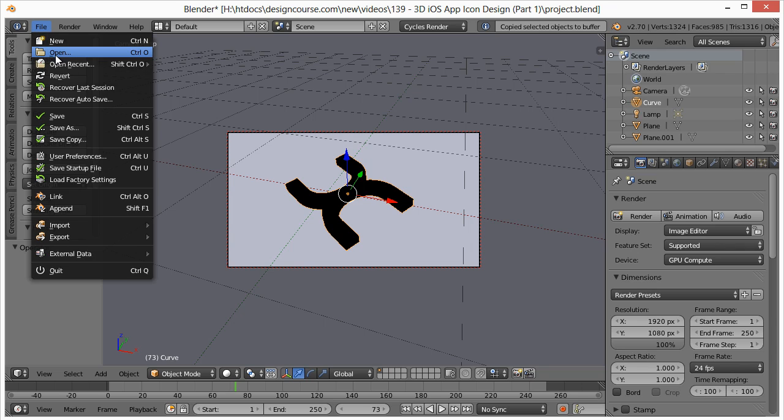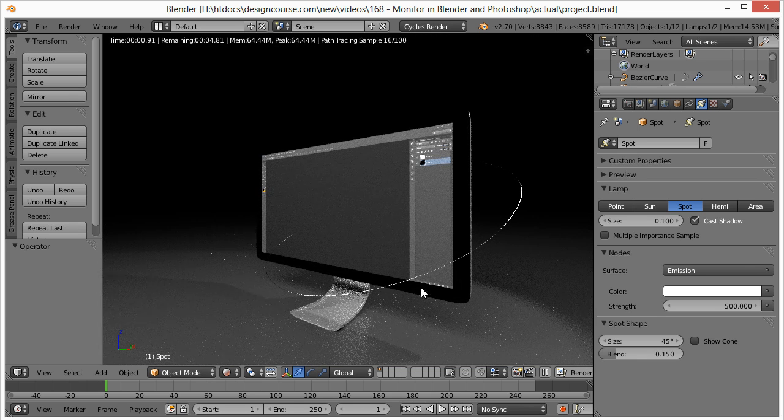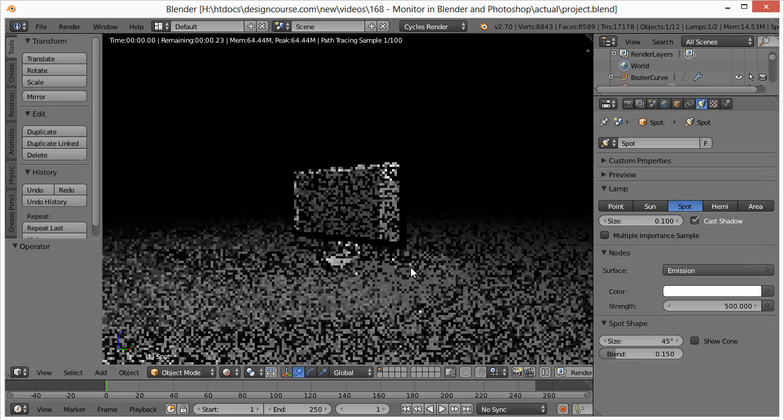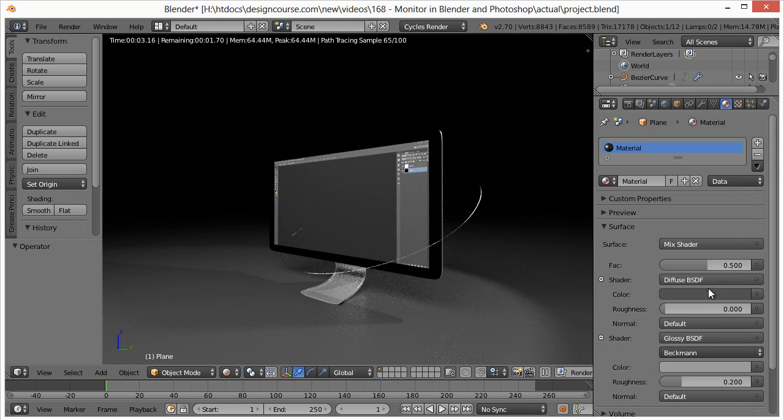Go back to our project. And I did something really stupid. I didn't save it before I opened that. So we're stuck with rendered. The only thing I didn't change was the lighting. That's back to where it was, but that's fine. So real quickly, I'm going to make that darker again.